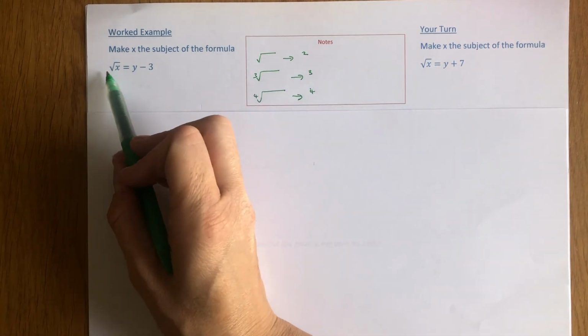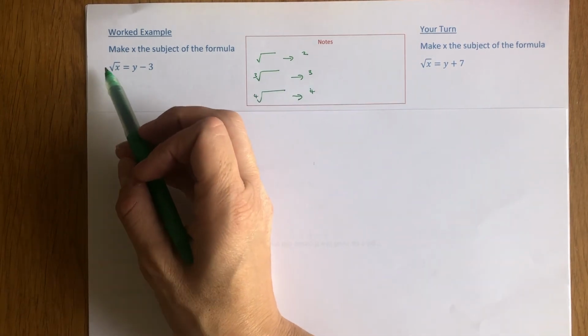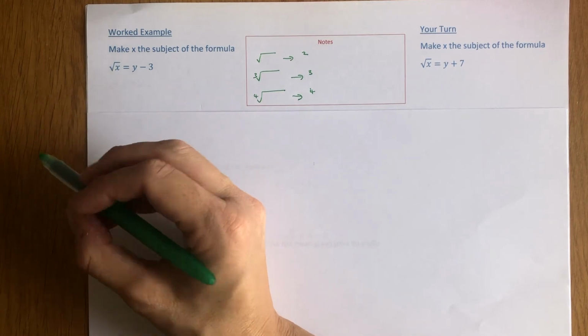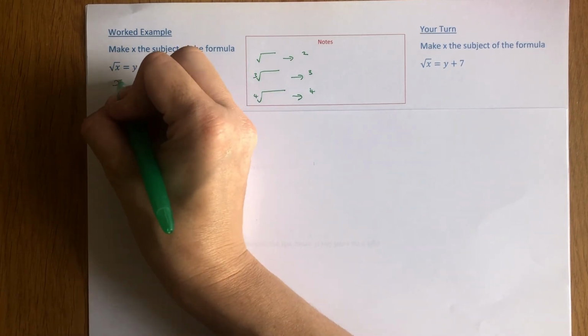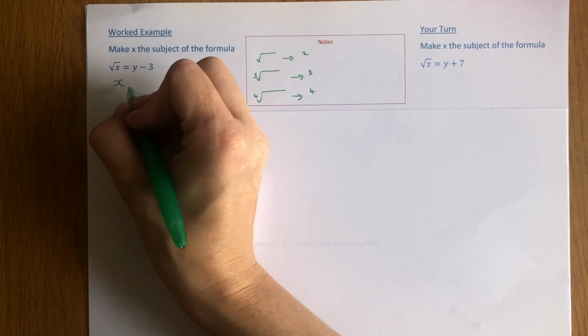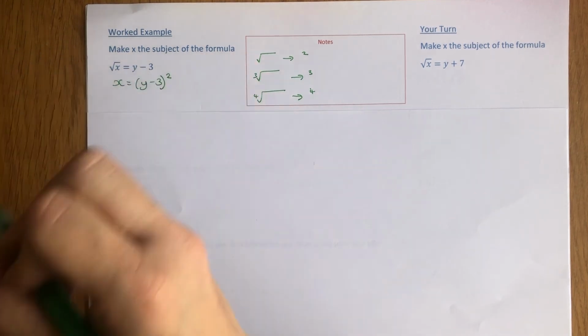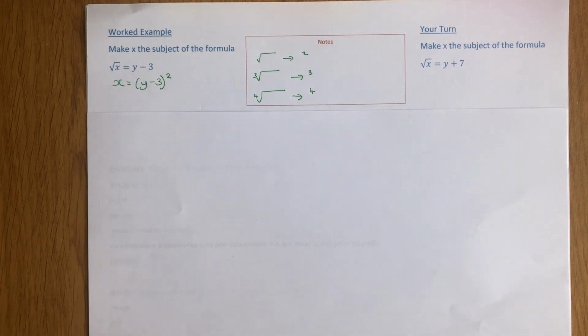So here we need to make x the subject of the formula, so we need to get rid of the square root. The opposite of finding the square root is to square. Now, because we have more than one thing over this side, we have to pop it in brackets and square everything. Okay, by putting something in brackets, you're squaring everything on that side.